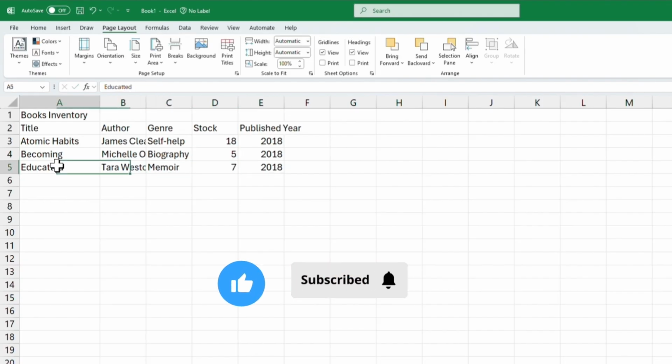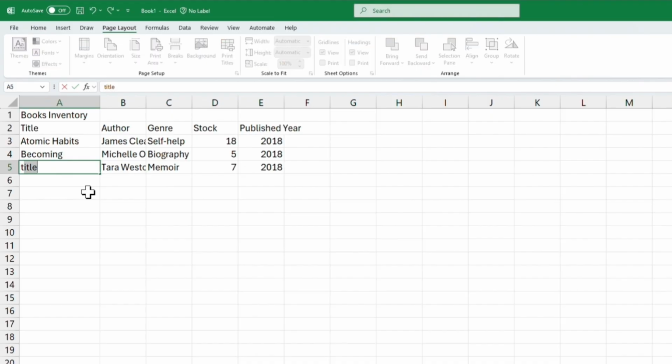Okay, here I have two records, and you'll notice that I misspelled book name of cell A5. If I click on cell A5 to try to fix that misspelling, watch what will happen. As soon as I type, it erases what was there. The reason why is because when I clicked on that cell, anything that you type replaces what is there already. It deletes what's there and then replaces it with whatever you type. So being on a cell and typing will write directly in that cell, even if it has something written already.